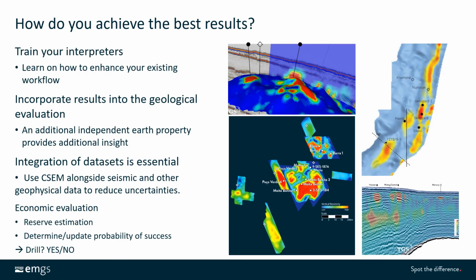So that was all from my side. The last thing, I just wanted to let you know how you can achieve the best result when you are using CSEM data. First thing first, you have to learn how to enhance your existing workflow. When you are working as an interpreter, you need to incorporate more and more data: seismic, CSEM, gravity, magnetic. The more data you have, the more your interpretation risk is reduced.